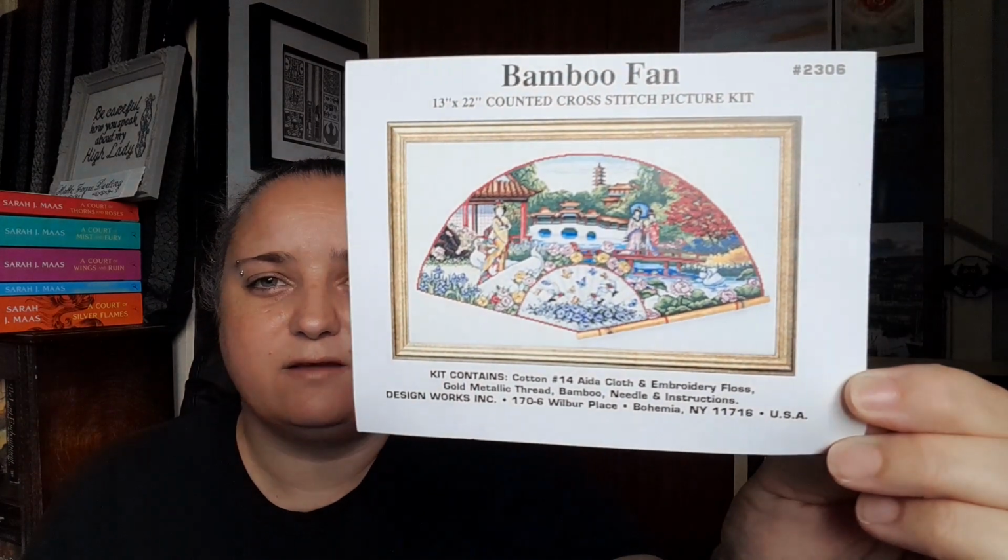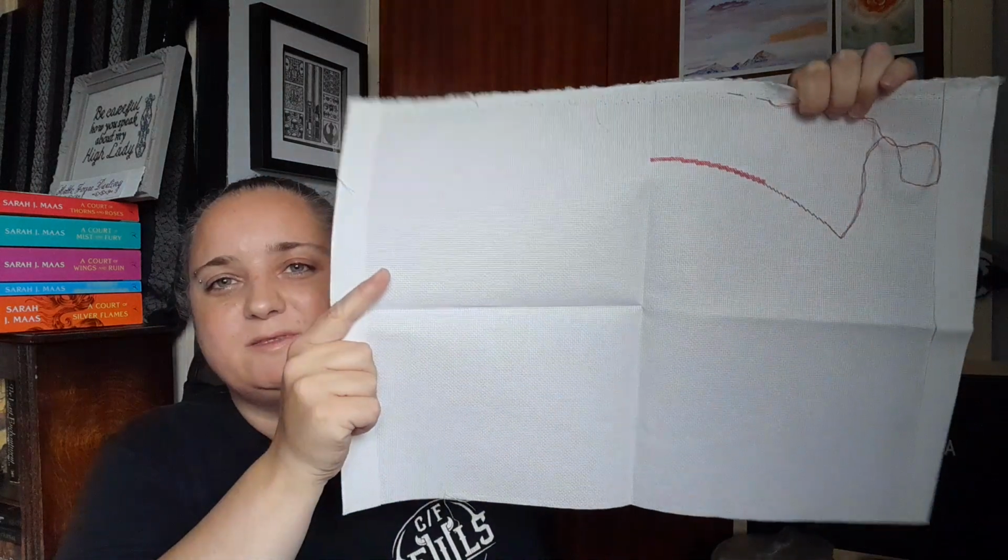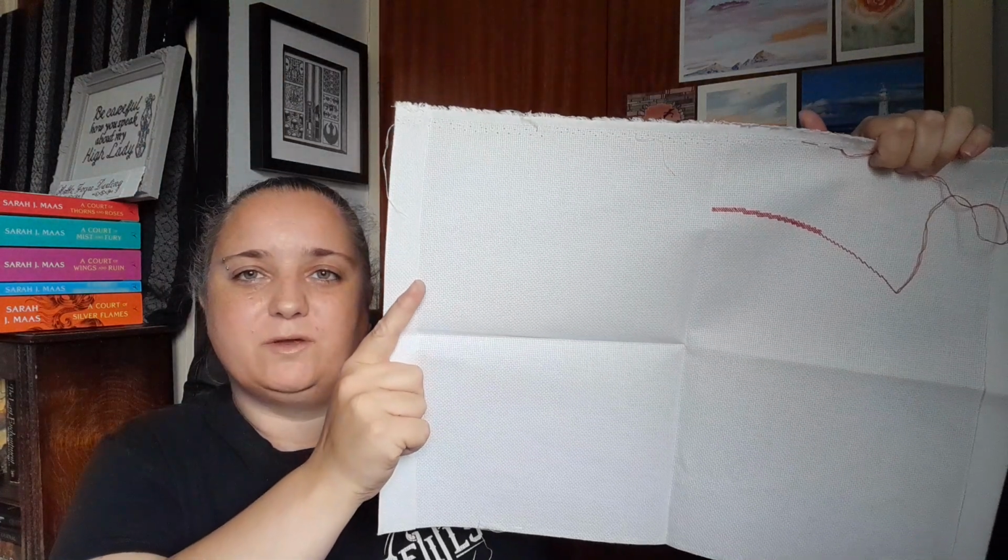I went through a phase of loving this aesthetic. When I was younger, I even cut the pattern up. Yeah, it's still got the bamboo, still in the plastic. And this is as far as I got. Yes, I really did restart this because I remember working on the middle, and then I changed the fabric out, and that's my progress. I think I got a bit bored of counting and wanted to work on something else. So hopefully the next WIP parade, maybe there'll be progress. I do want to finish this, and it is on my jam, so 18 count. Yeah, not much to show you on that one.